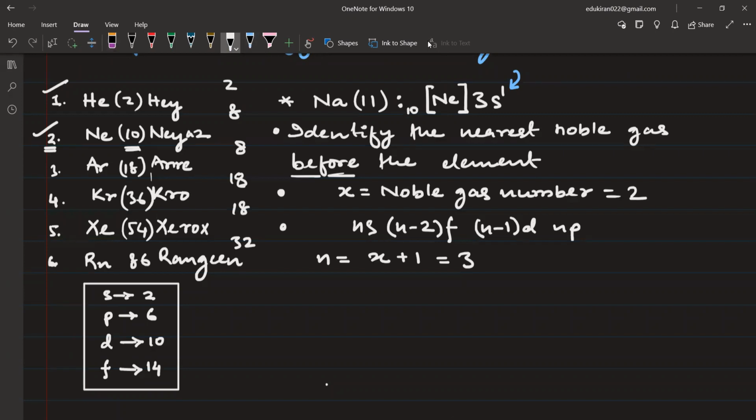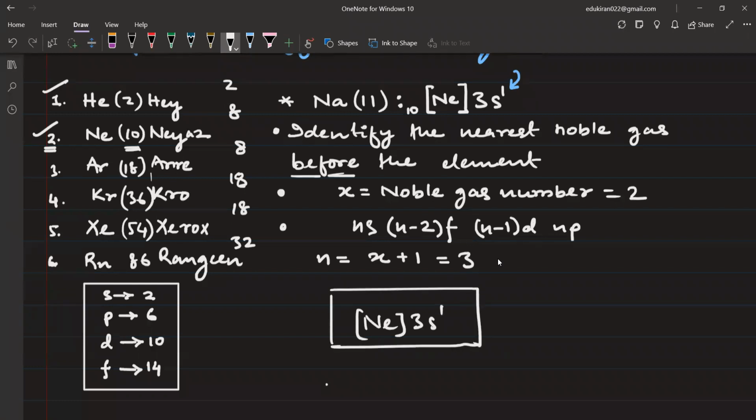So what I used to do, and that is also a good practice, is that our brain is not very reliable in terms of memory. So we will not remember many things. So I just write the 10 nearby, and then where they are asking, I will write neon 3s1. And then I will make a box so that they can look only at one answer here. So they ignore this 10 here. So we'll look at some more examples.